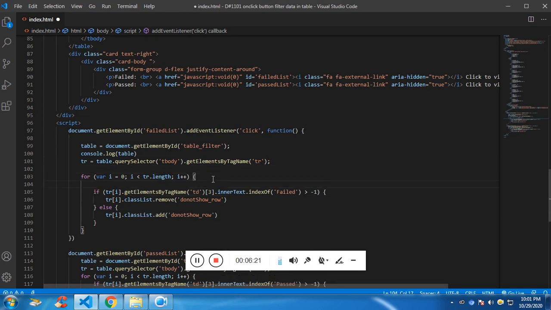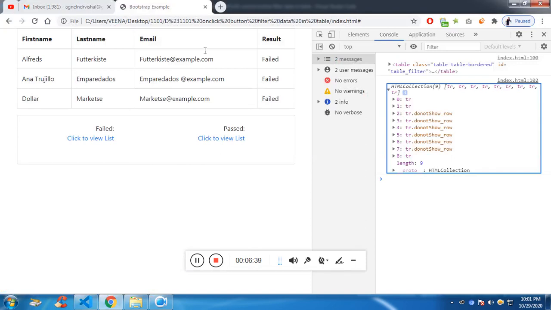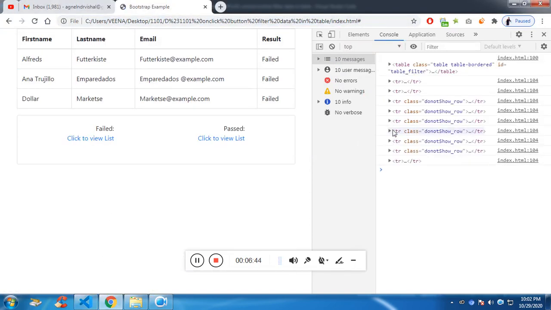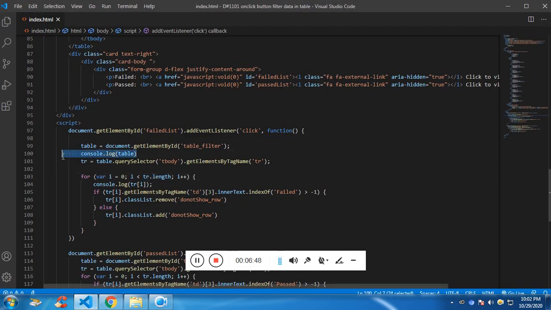So how can we access it? Let me show you. Console.log. To access them one by one, we would be passing the tr. As you know, the tr is simply the HTML collection, and with the help of the HTML collection we are passing the index number, starting with 0, and it will end at the length of the HTML collection. Right now you're getting the node list. If I refresh and click here, you will get the individual rows. This is because of the for loop, which gives a chance to every tr.